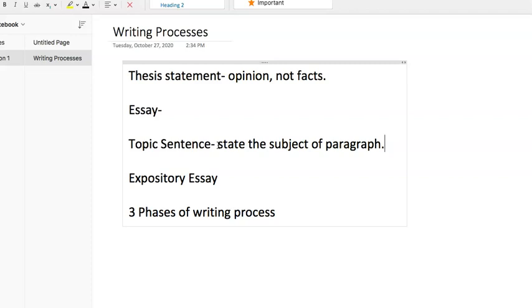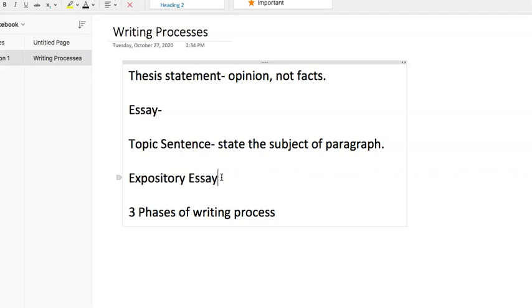And the answer is no. Sometimes it's the last sentence of the paragraph, but it needs to clearly state what the subject of the paragraph is, and every paragraph needs a topic sentence. As far as actual paragraphs, focus on, again, that it's one main idea, and each sentence should relate to that idea.